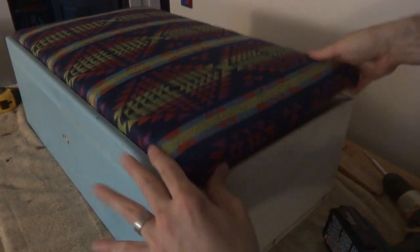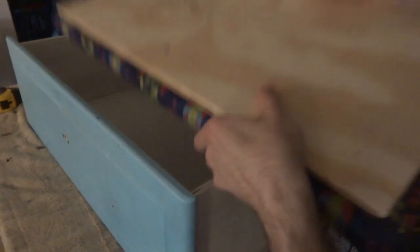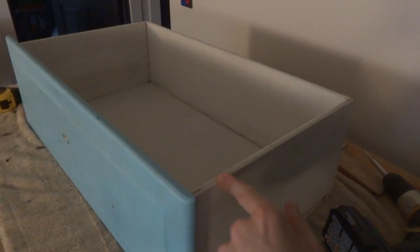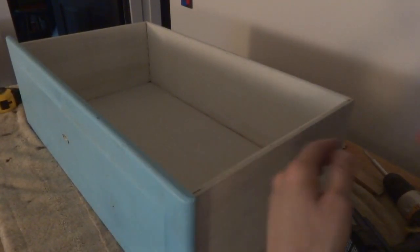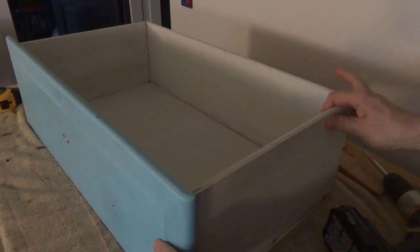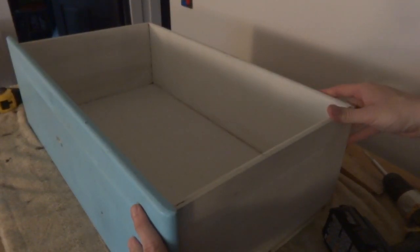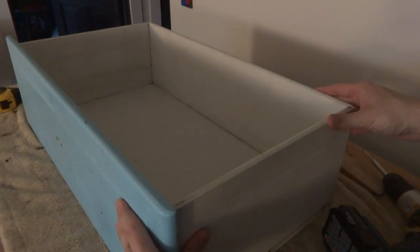So now that it's ready to go, what I'm gonna do is go ahead and pull this bottom part off again, and I will prime and paint it white. And then I need to work on the body. I'm gonna sand this old paint, smooth it out. I gotta sand the edges, do a little Bondo work to fill in these holes and a couple little splits and stuff on there, and then smooth it, and then I'll prime and paint it white as well.